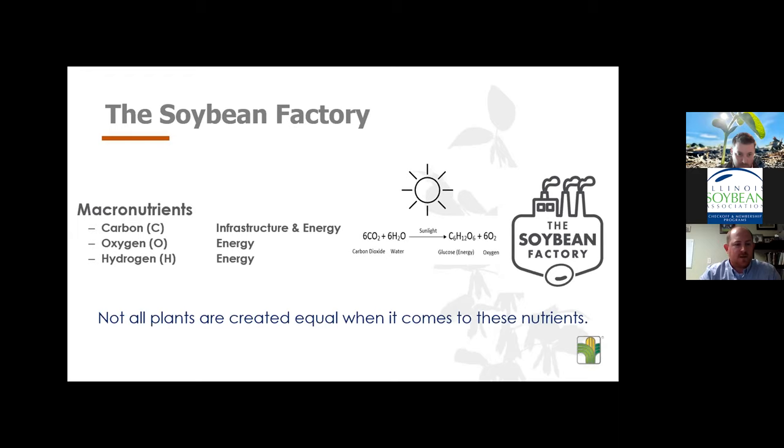And so when you think about oxygen and hydrogen, to go a little deeper, they're just pure energy. Both of those in their purest states are highly flammable. We've seen oxygen bottles with the highly flammable sticker on them. Hydrogen, we remember the Hindenburg, the blimp in Germany that blew up because it's highly flammable. To put it in other perspective, if you or I don't breathe oxygen for about 3 minutes, we run out of energy and we pass away, right? And if we don't drink water, H2O, for about 3 days, we run out of energy and we pass away. So these three things are key for a successful season, but because they're out of our control, we often put them aside and don't think about them.